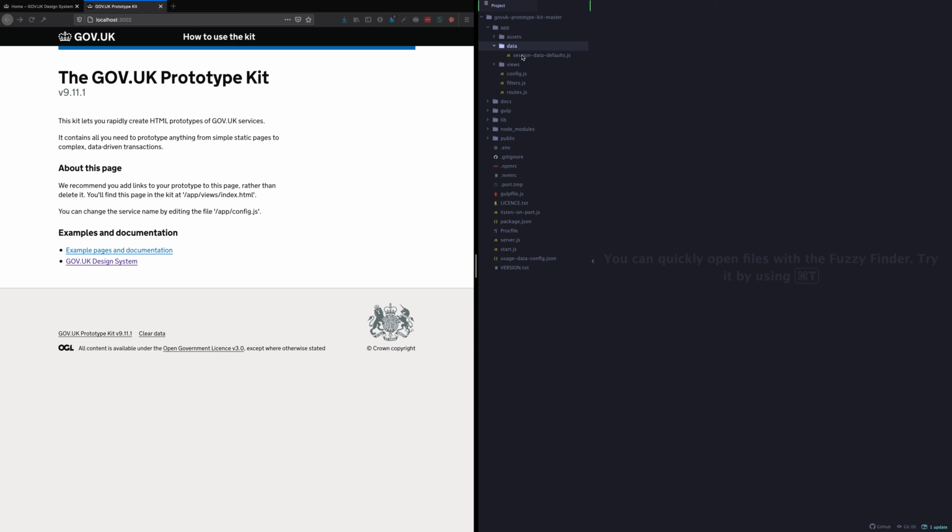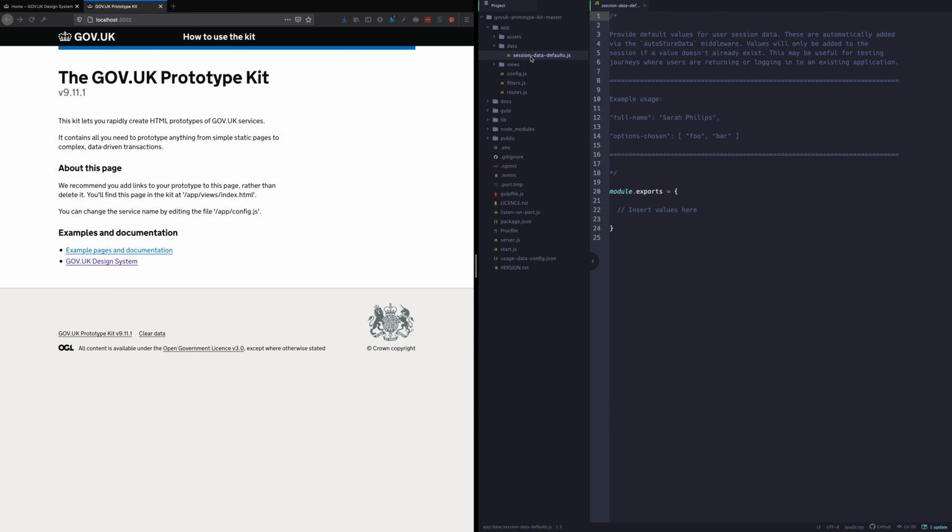The data folder, you can put other data files in here, but by default it comes with a session data defaults file. So as you move through the prototype kit, any inputs that have a name associated to them will automatically get stored on form submission into the session data. You can then use that for some really useful things.